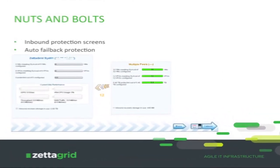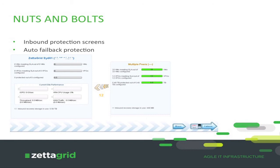This is the product itself. This is just an example of one of our clients. This is what you will see day to day. When you get there in the morning and you bring up your system, you look at: are we protected? Yes, no. We see in this example, this is our view of the customer's environment. We see for this customer, they've got 33 VMs, they're all meeting SLAs, and they're protecting 5.5 terabytes. Pretty simple. And if it were flicked around the other way, from the client's perspective, they would be seeing a lot of info here as to current IOPS that we're using, current link saturation, and RPOs, whether they're close or far away from the desired need they wanted.